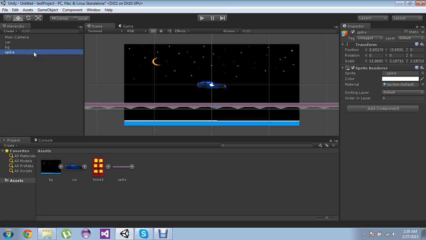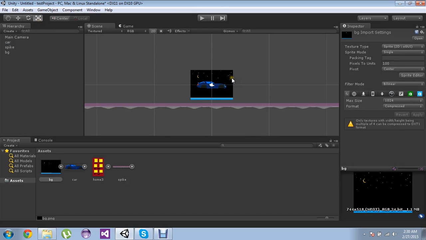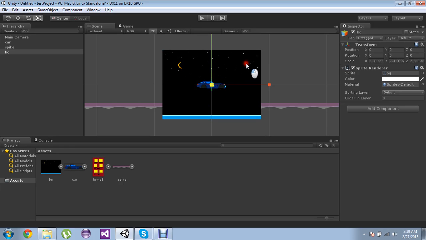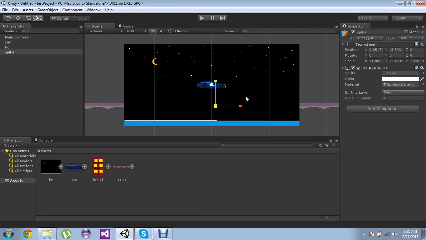But if we were to, let's delete this background and put it again there, and let's enlarge it just for the sake of argument, you can see that it is now covering the spike below, because they are both in the same order. The background has the 0 order in layer, and our spike has the 0 order in layer. But as we put the background after putting the spike game object, that's why it is covering that. So let's just revert the changes. Here it is.